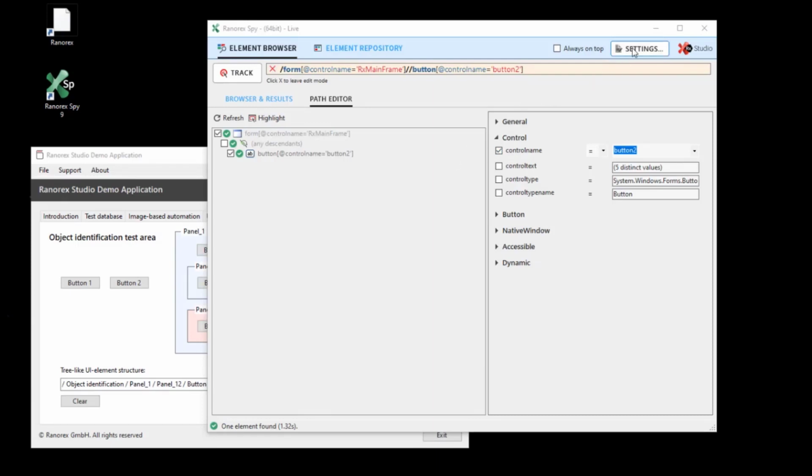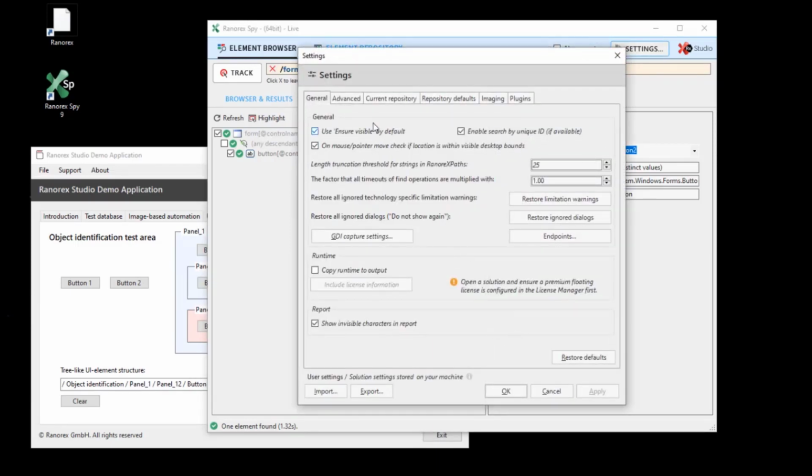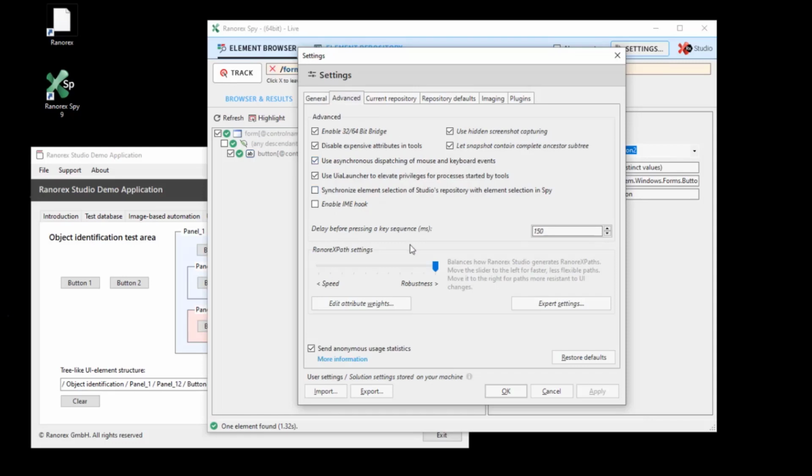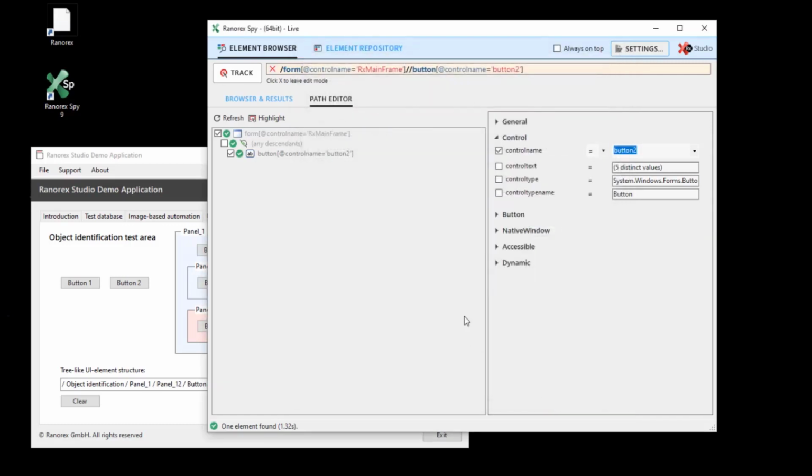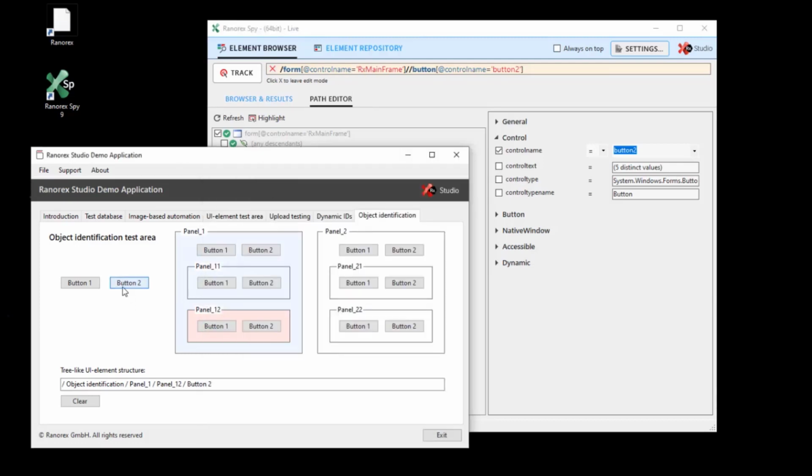So what was demonstrated here is, as you see under the Advanced tab, we have this setting set all the way to robustness, which basically equals flexibility. But as a result, we took a hit on our speed, and instead of about 600 milliseconds, we're looking at 1.32 seconds, because this is stating, I'm not really concerned exactly where button 2 is.